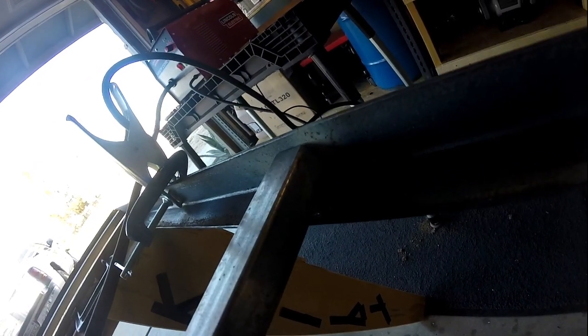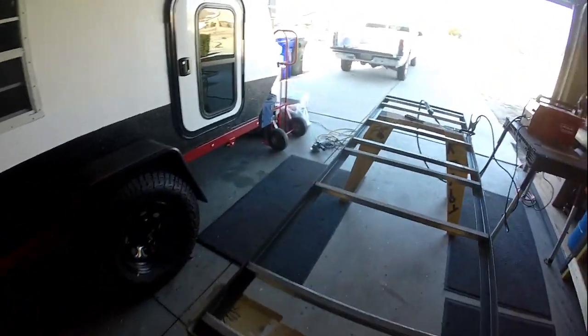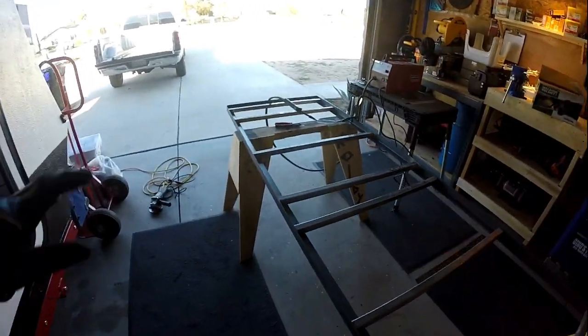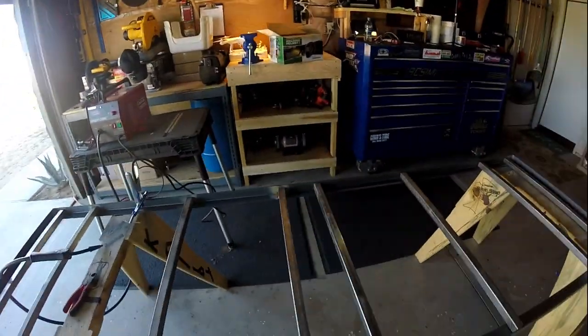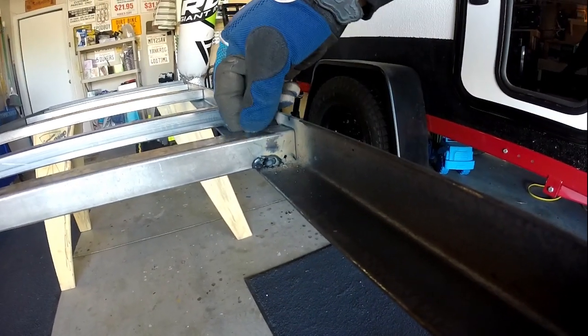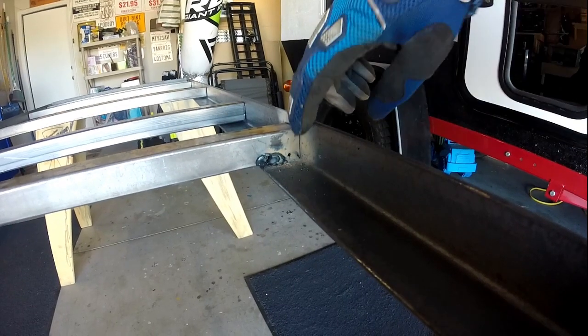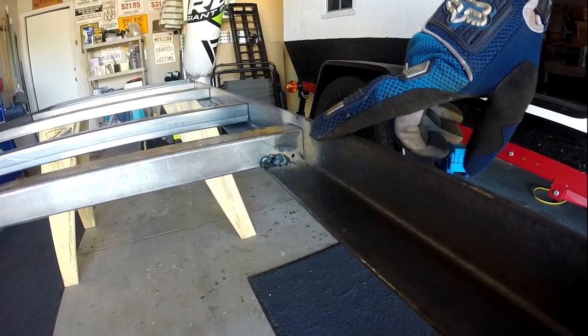So it's coming together pretty good. Try not to blow through the thinner stuff, but that looks like it'll do. Okay, so I've got 1, 2, 3, 4, 5 of these welded in place now, and I was trying to avoid blowing through the thinner wall steel as I accommodate penetrating the thicker stuff, and as you can see a couple holes there that I blasted through.